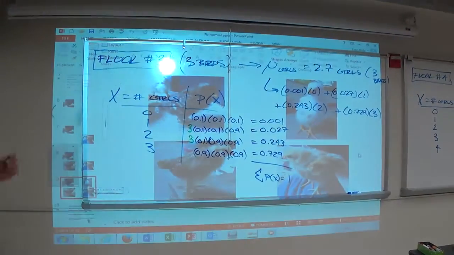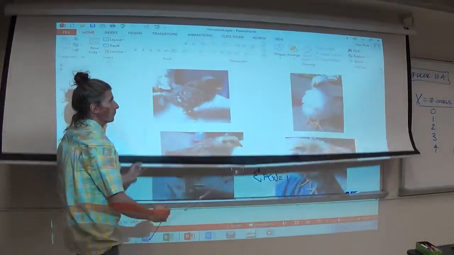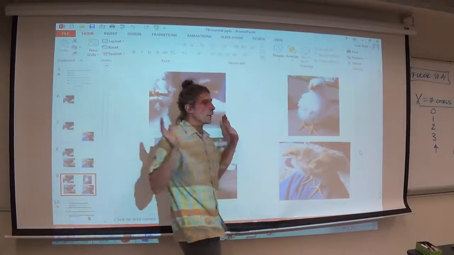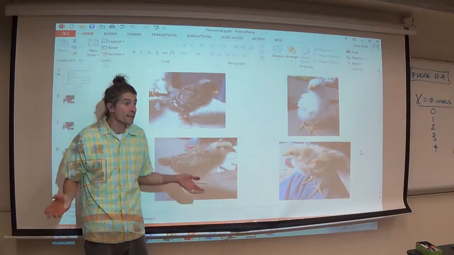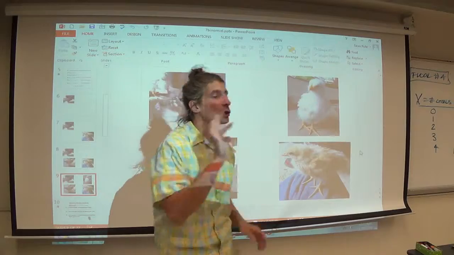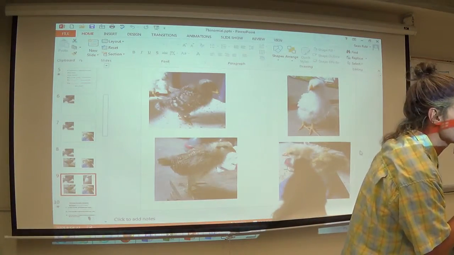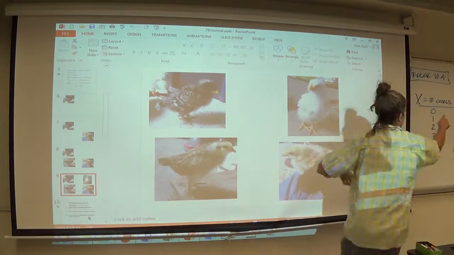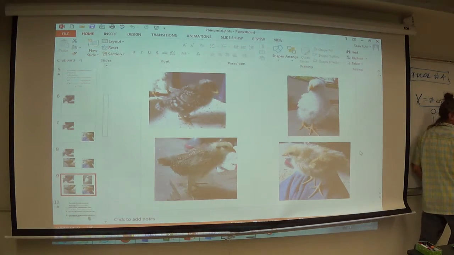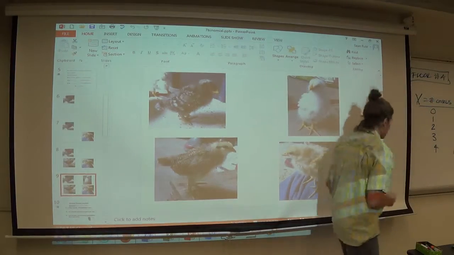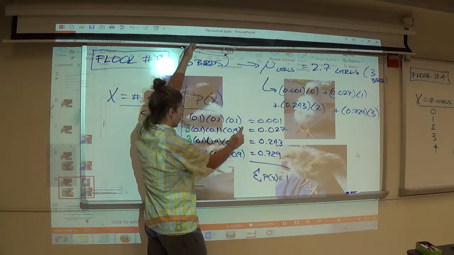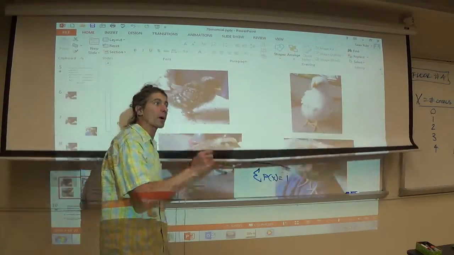Okay. Hang on. So here they are. Now, if they're all boys, boy, boy, boy, boy, done. It's like rolling snake eyes again with four dice. If they're all, exactly, the fourth power. There's still going to be a fourth power in all those calculations, right? A three and a one is four. A one and a three is going to be four. This is going to be two and two. There's always going to be a fourth power, just like there was a third power over here. One, one, one is three. There's always going to be, the number of birds is that power.